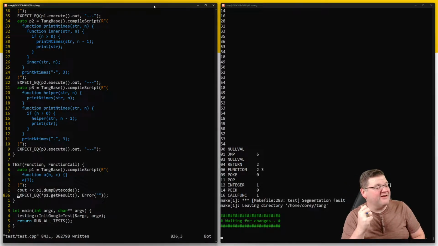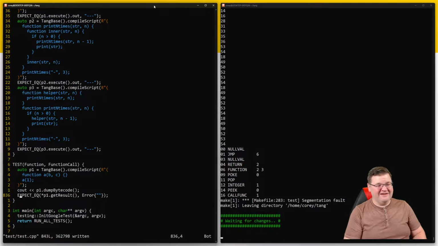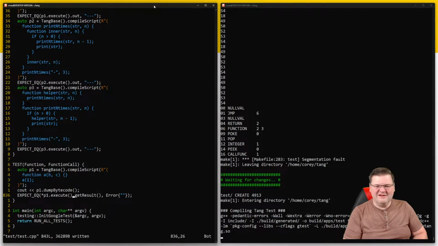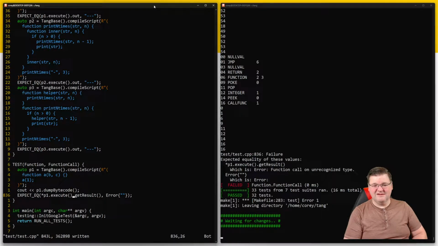Do you see the error? I should have called execute.getResult. Some days. Some days. Function call an unrecognized type. Now that does surprise me, but we can fix that in just a moment.